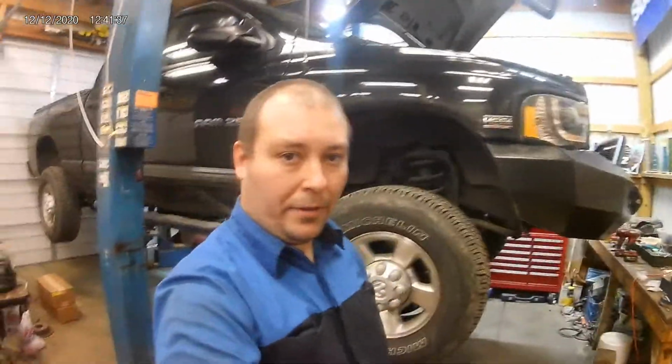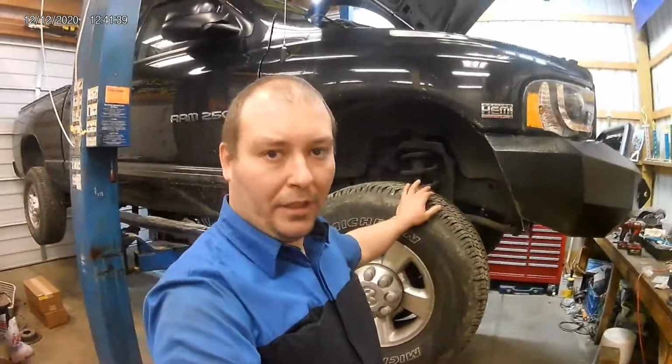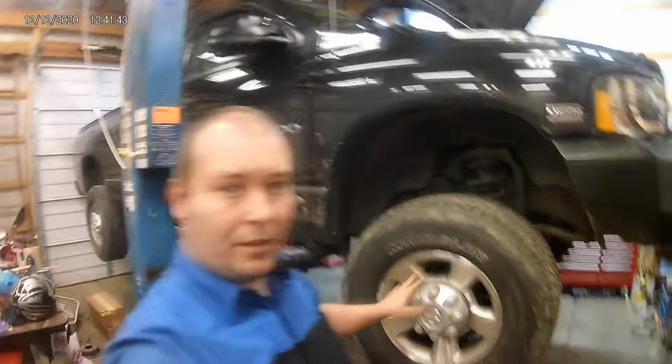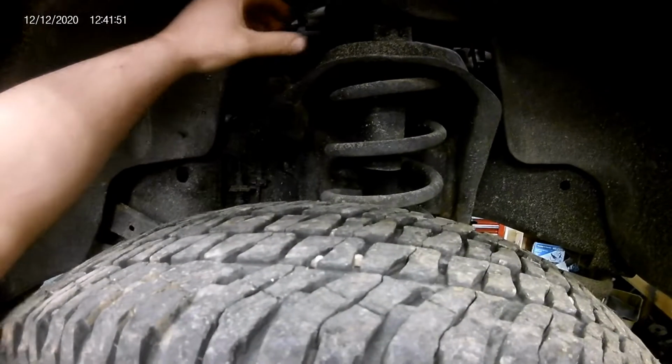So I'll go ahead and get the truck pulled in here. We'll get it up on the lift and we'll get started on it. So I'll see you guys back here in a few. Alright, we got the truck in here, got it up on the lift. The first thing I like to do is pull the tires off and pull the fender liner out. It's going to allow you a lot more room to get in here and work on this manifold. I've found that is the easiest way for me to get in there and do anything.